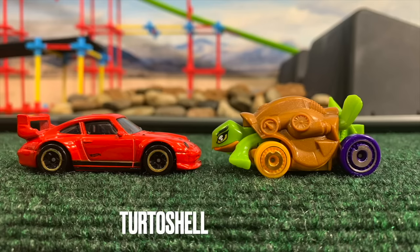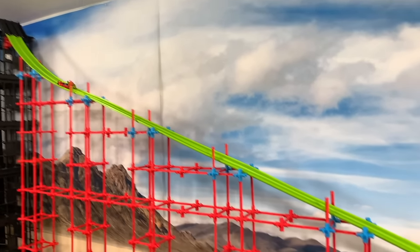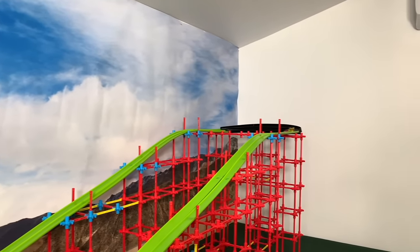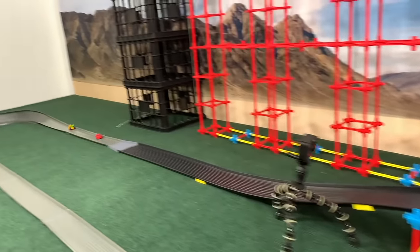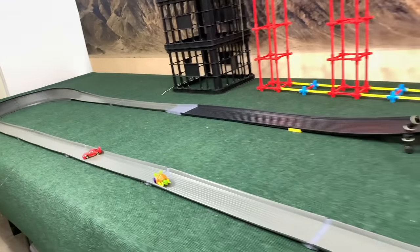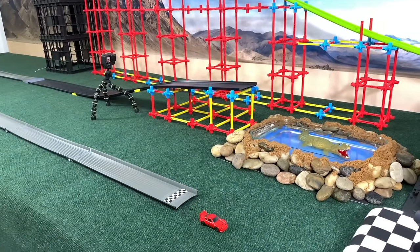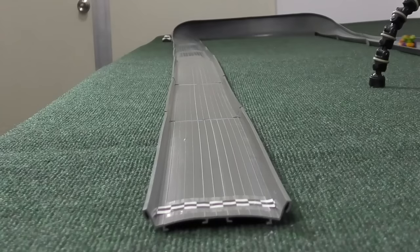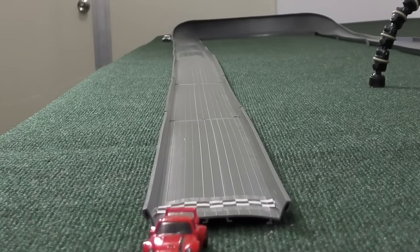We got the Street Beasts today, and they will be facing the Porsche team. And well, we got two teams that have already moved on to the next round, Porsche and the Tortoiseshell, to get things started. And those teams would be American and the Fantasy Cars, who had quite the valiant performances in their separate heats. Tortoiseshell switches there for a little, and then straightens out, and the Porsche will come across. Actually, they seem to twist simultaneously after this hairpin. You see in the replay, look, twist, twist, and then the Porsche just spins out of control.